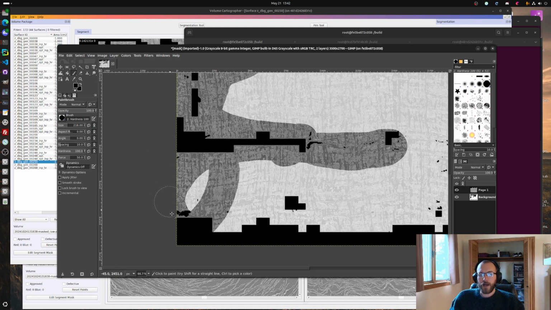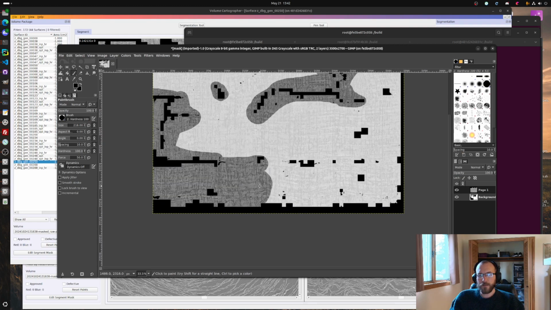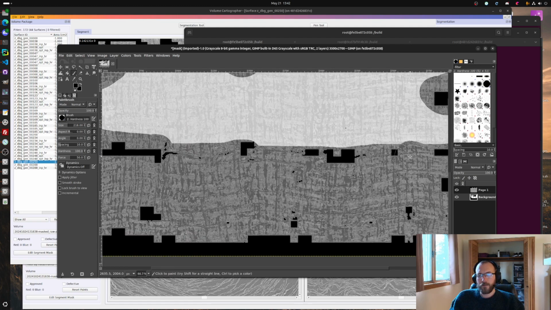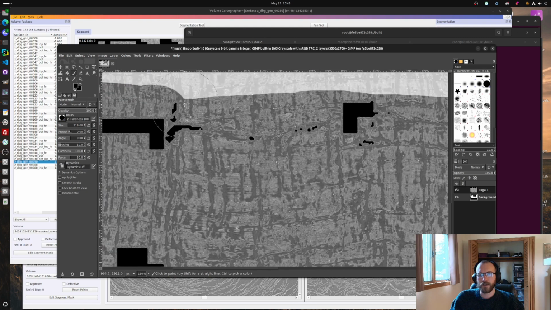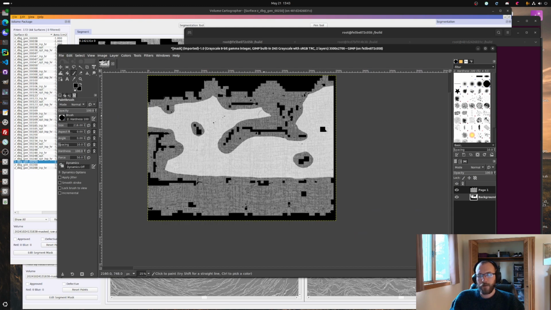So you can take a lot. It's just you want to be careful. Something like this, maybe I would do. I'm not confident in most of the bottom of this one because it sheet switches over here. It probably is wrong. And then I would give maybe something like that. I tend to give a little bit of a buffer around where it's sheet switched, because I don't know necessarily if it's sheet switched right here or if it had done the sheet switch maybe a tiny bit above it. So I'll give it a little buffer, maybe something like that, and then I'd erase this and probably call that good. Okay.